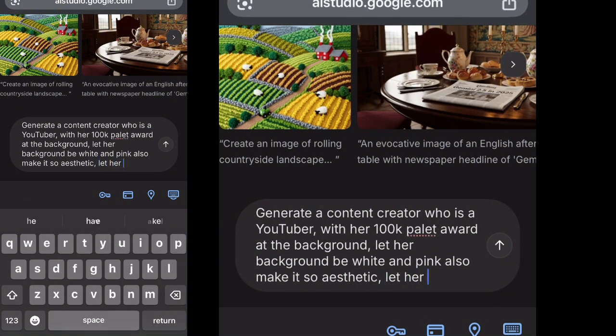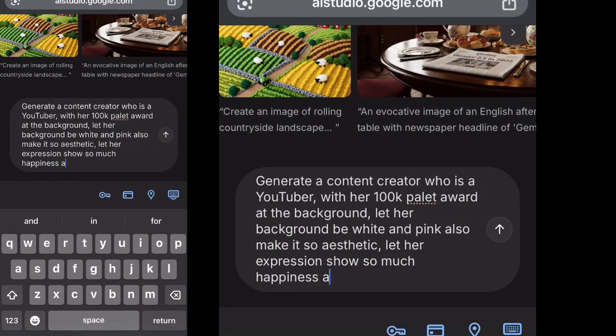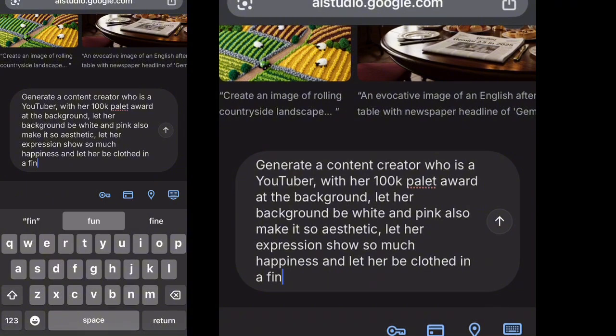Let her expression show so much happiness, and let her be clothed in a fine royal apparel, royal purple apparel.